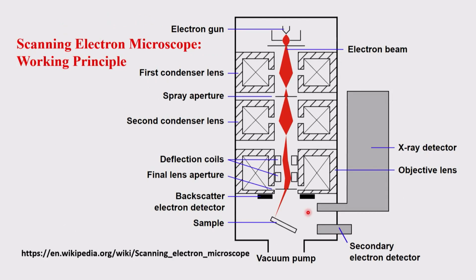We also have looked in the previous class at the principle that functions in the case of the SEM microscope. Very much similar to that of the TEM, but there are certain little differences towards the detection side. One of them is the backscattered electrons to be captured and studied, secondary electrons to be captured and studied, and you can use additional types of detectors, for example X-ray detectors, etc. So these are all kinds of things.